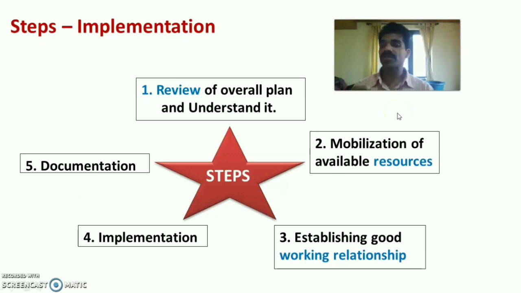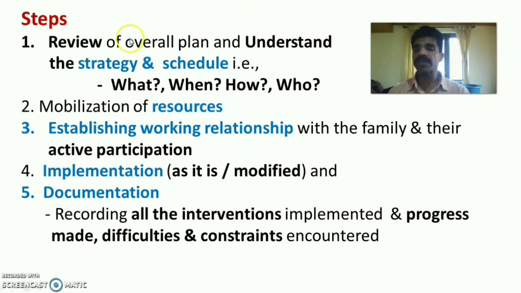So let us discuss in short about the steps of implementation. The first step is to review the overall plan and understand the various strategies already planned and the schedule already prepared. That is what, when, how, who. What are the services to be given, when they have to be given, how they have to be given, and who are the people to render them. So review the overall plan and understand the strategy and the schedule of the implementation.